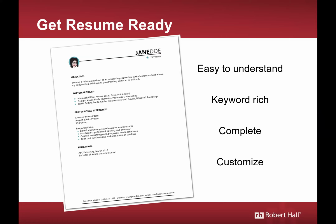You likely already know to customize a cover letter specific to a company, but you should definitely be doing that same thing with your resume. It may take more time and effort, but the payoff can be an interview. So really worth doing. And if you're applying to several positions with the same job title, the keywords and requirements may still be slightly different.